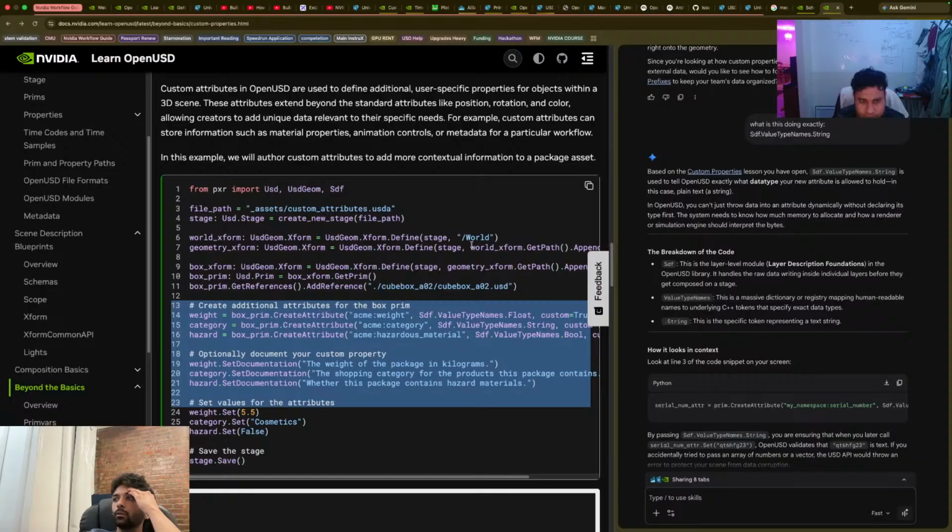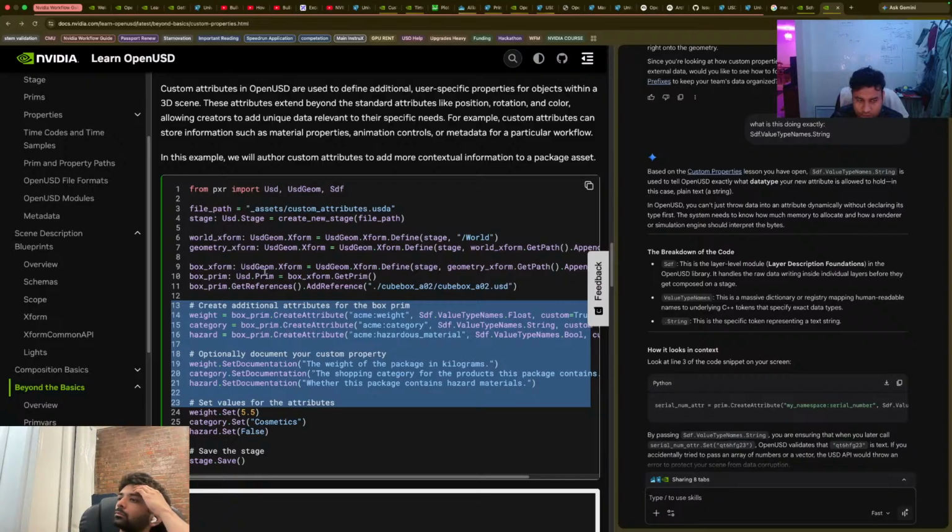loading the prim over there, and we then are going to create the box prim by using the usd.prim equal to box_xform.get_prim. Over here, usd.prim is just an identifier. It's not necessarily that anyone has to do it, but for standard practice purposes, you can define it. You cannot define it. It depends upon the user completely. So the main part over here is the box_xform.get_prim.